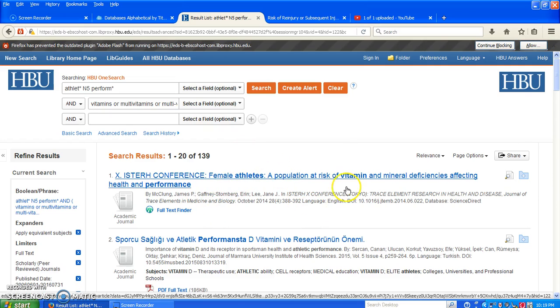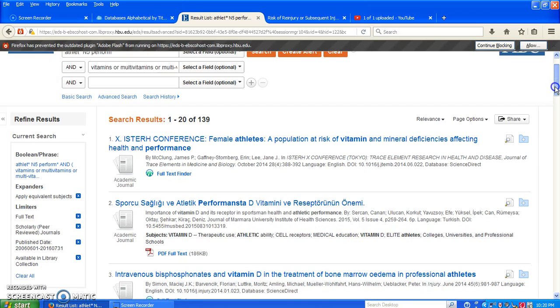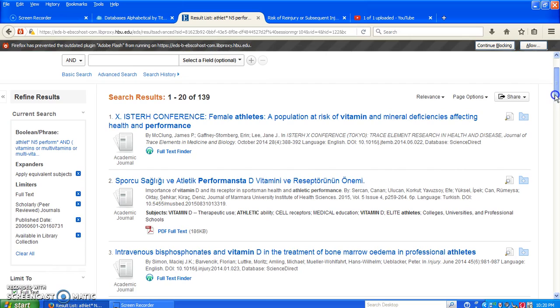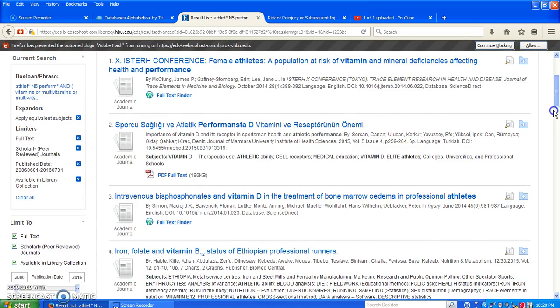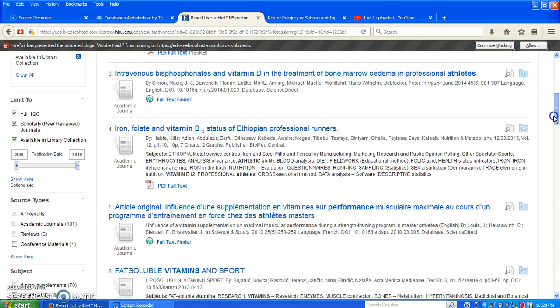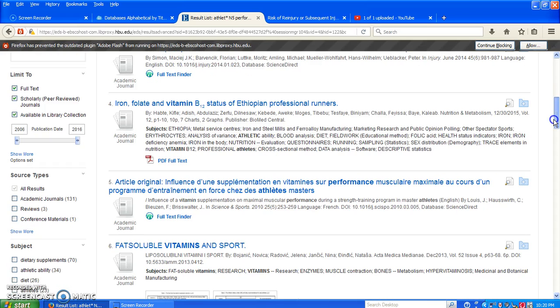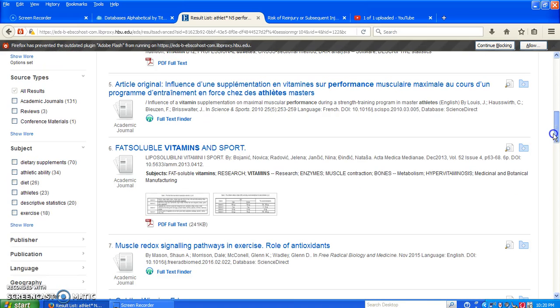See, here's some information right here. Even if you're talking about the risk, that would be a good thing to look through to see why they might want to take those vitamins. Ethiopians, let's see, different language because I didn't limit to English. Let me see what this one says.